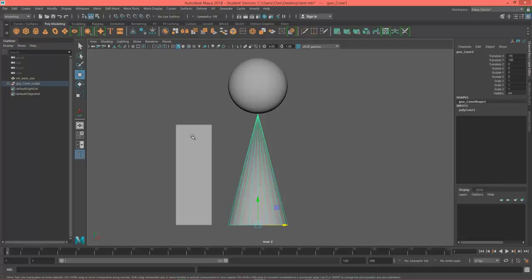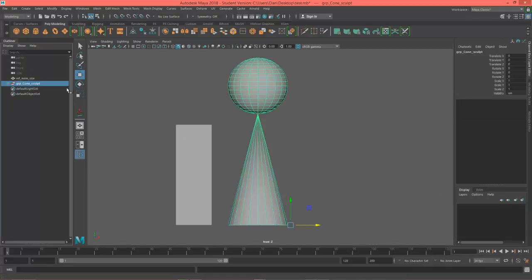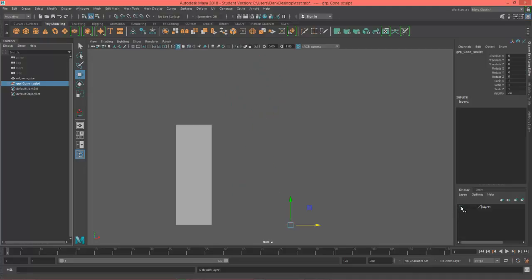So what other thing you could do here is, if I select all of these, I can also make a layer. If I go over to here, you see I'm hovering over this button on the right, and it says create a new layer and assign selected objects. So I'm just going to click on that. And now it made a new layer, and it's visible. But if I go ahead and click this V right here, it disappears. This is very important when you're working on lots of stuff in a scene. There are times that you're not going to want to look at certain things, and they're going to block your line of sight, and you're going to be annoyed by them. So you're going to want to do this.